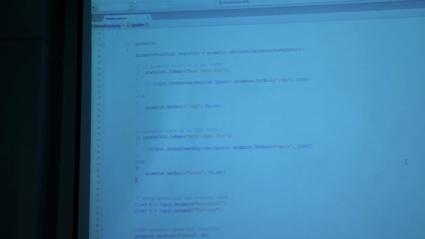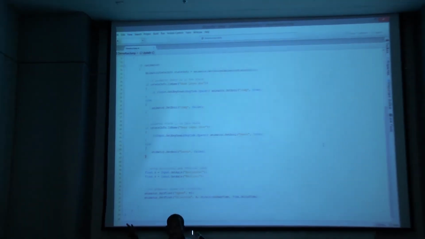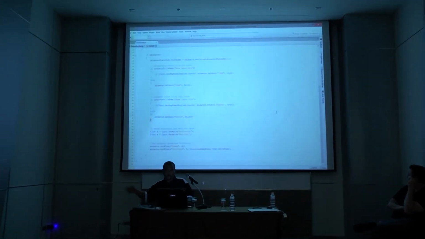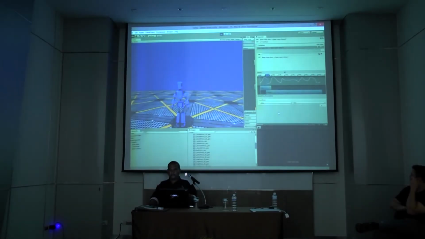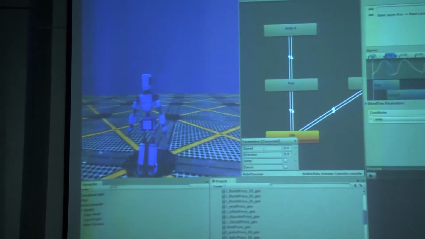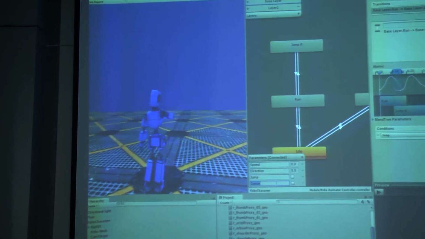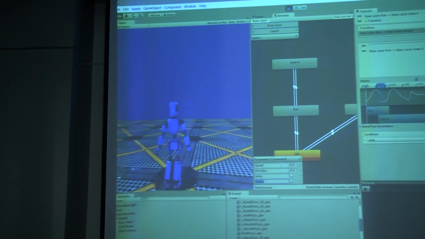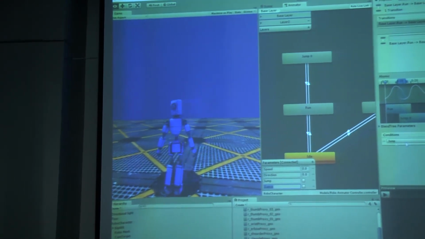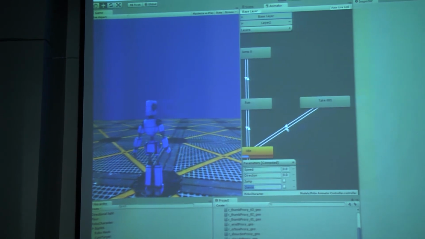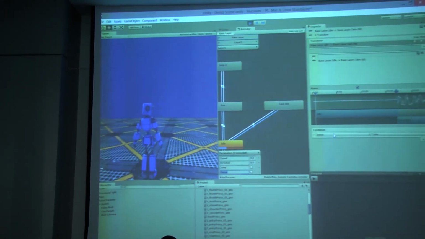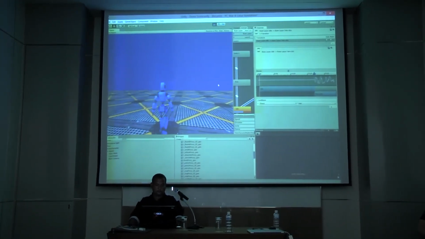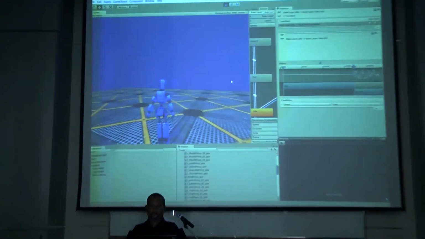So again, the programmer doesn't need to know the animation file name, he doesn't need to know how long the animation is, which direction, what it's doing. The animator comes in here, creates these parameters, and this is what the programmer needs to know, that's it. Dance, jump, and whether it's a float, a bool, a trigger, that kind of thing. So he goes, okay, animator creates this. If dance equals true, then play dance. So here we go, and he's dancing.